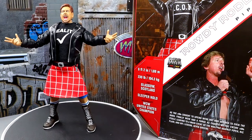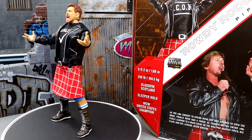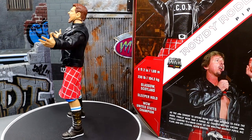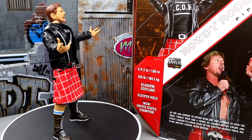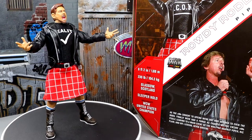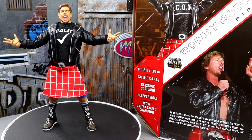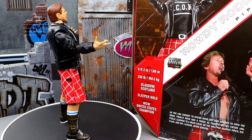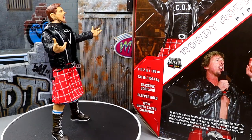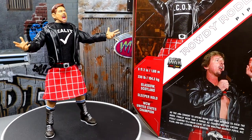Here's our Ultimate Edition Monday Night Wars Rowdy Roddy Piper figure out of the packaging. I'm really enjoying it, man. I was much more looking forward to this figure compared to the Bret Hart figure — I think it's a much better execution. Personally, I'm gonna be keeping the Reality Check shirt on it because that's how I remember the Toy Biz figure. The Icon shirt is also cool, but we'll take a look at all the accessories. I'm enjoying this figure so far. His first go-round cracked my top 10 Ultimate Editions from 2023 at number 10. Will this crack my top 10 this year? We shall find out.